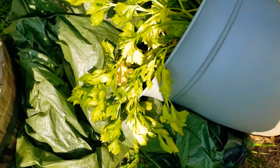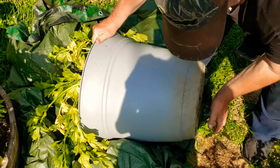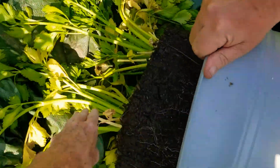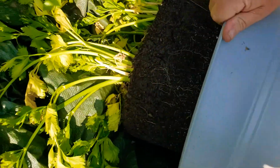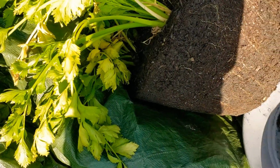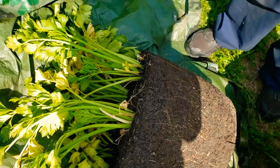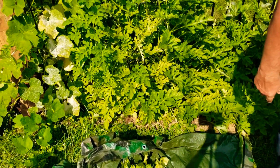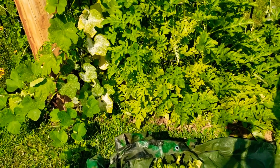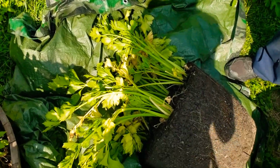You don't want to smash that. Wow, it's compacted big time. This is my first year growing celery, so don't judge. Like I say, always try something new and different. So let's see if I can have Jimmy. Sorry guys about the unboxing. That was his finger that was in the way. He's new at this, so be patient.